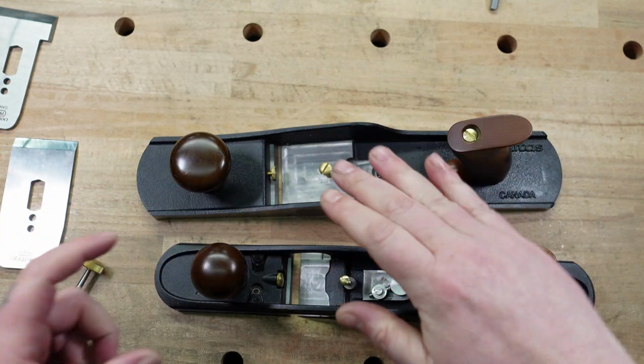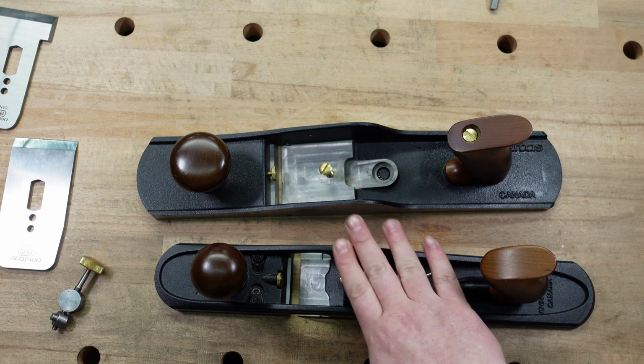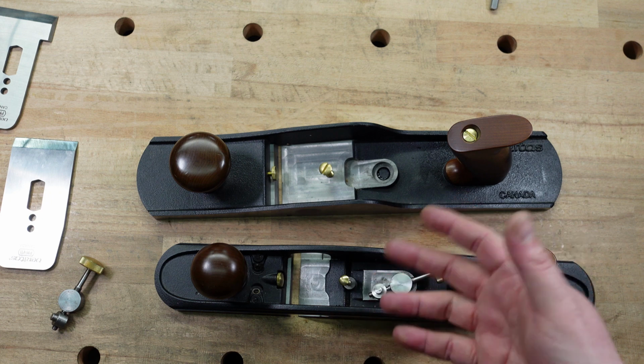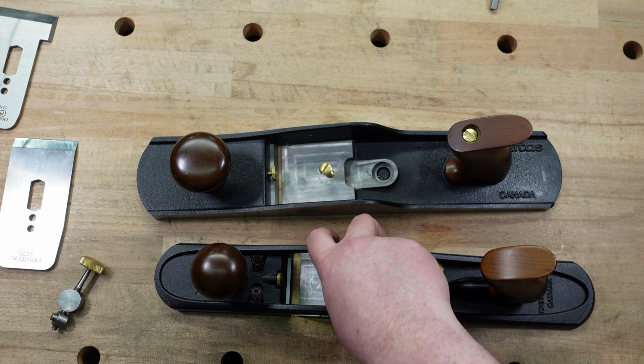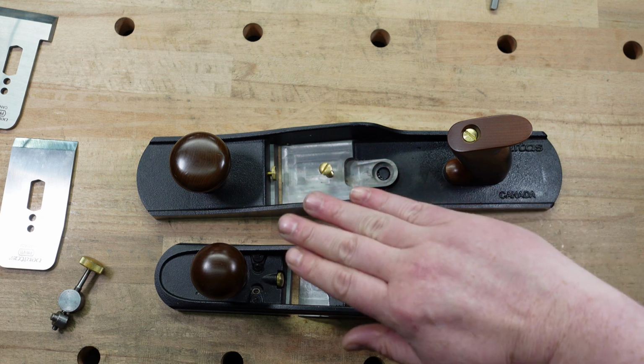Those pinch the iron and create a fulcrum point to maximize your lateral adjustment. These ones don't maximize your lateral adjustment. I guess if you maybe just use two of them, but I haven't tested that. I use these ones to keep the iron square and keep it in place. I also use them to micro adjust lateral.